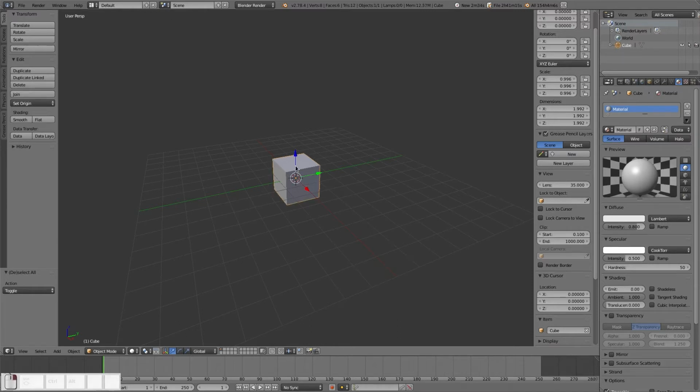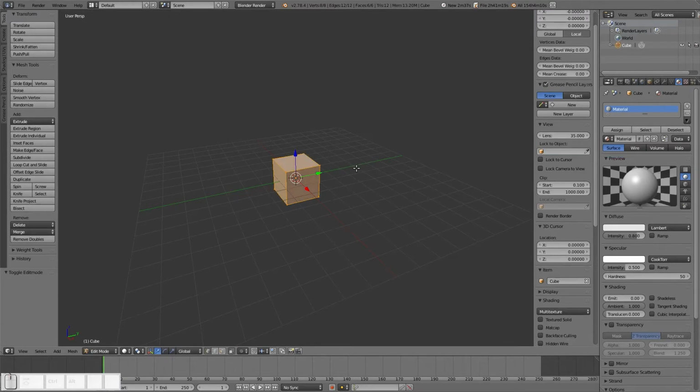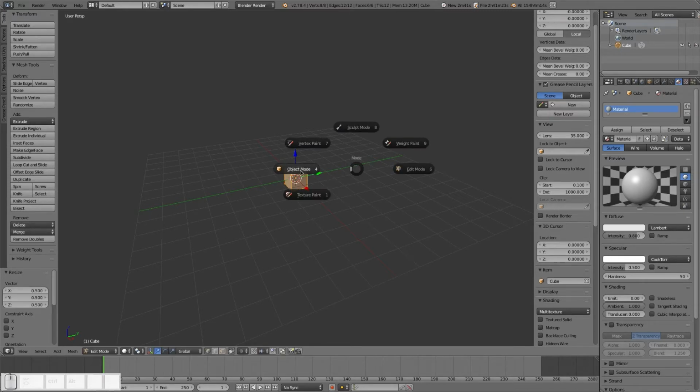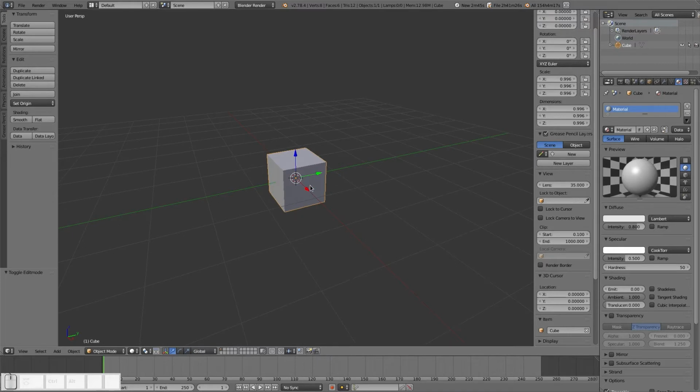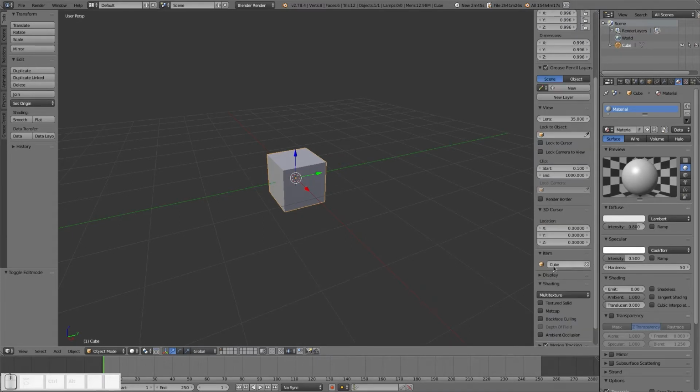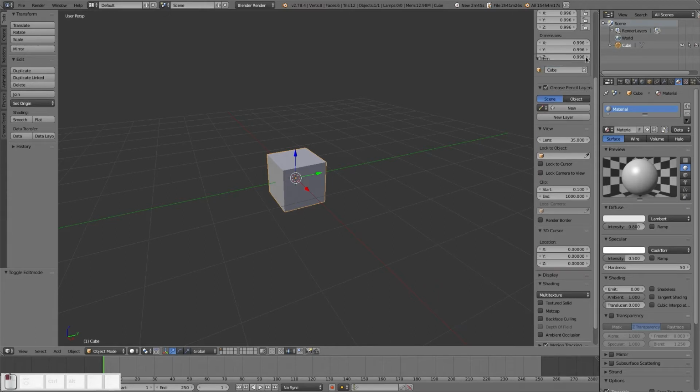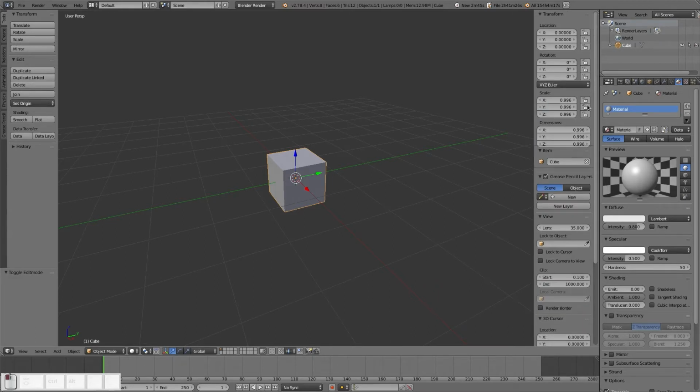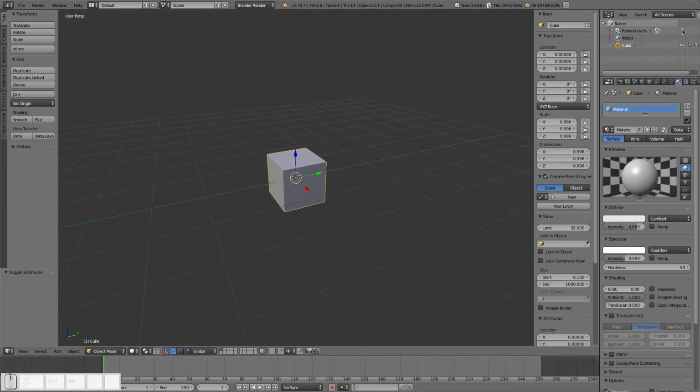But for starters, let's select this cube, hit the tab key, and go into edit mode. Then we will hit S and 0.5. And that scales it halfway, and then we'll hit tab and go back to object mode. Now, we have a cube here, and I see that it's named Cube. I will leave it named Cube because it's a good name for it. Then we're going to go over here. This is called the outliner, and this shows you every single item that's in your world.